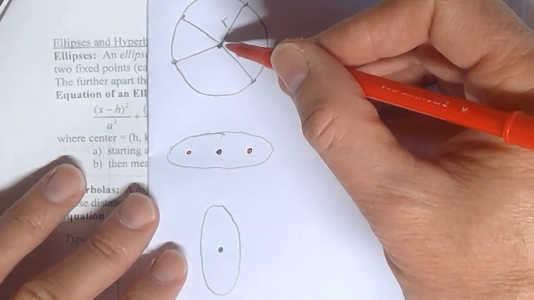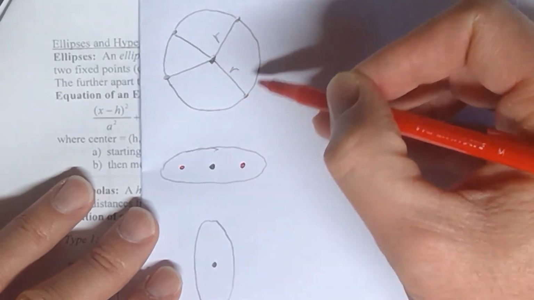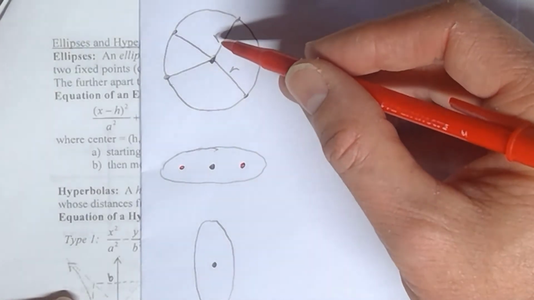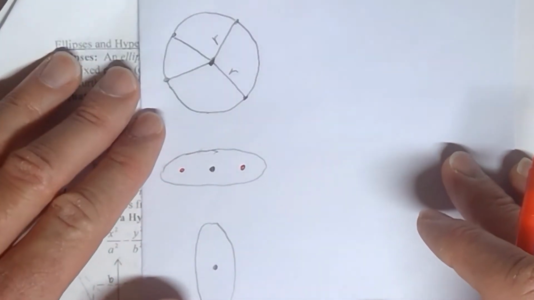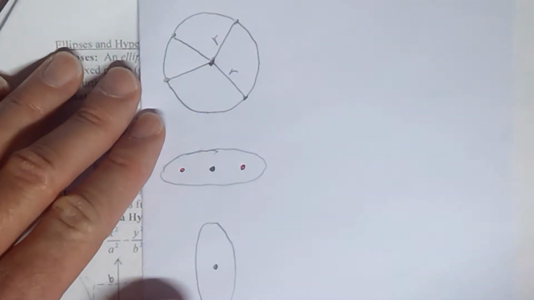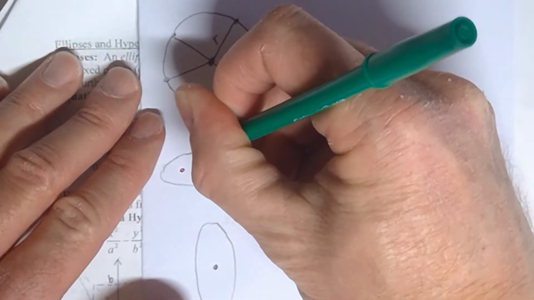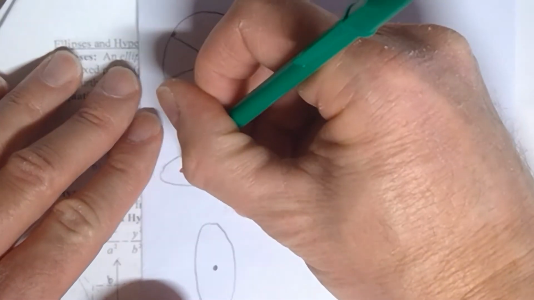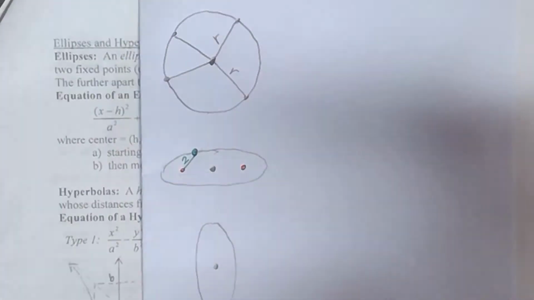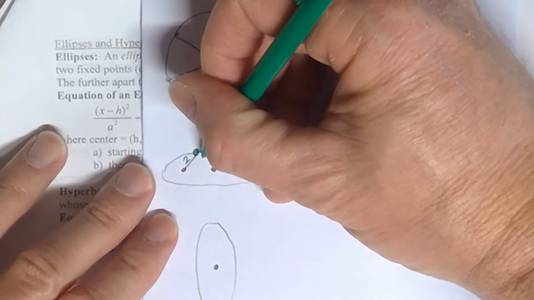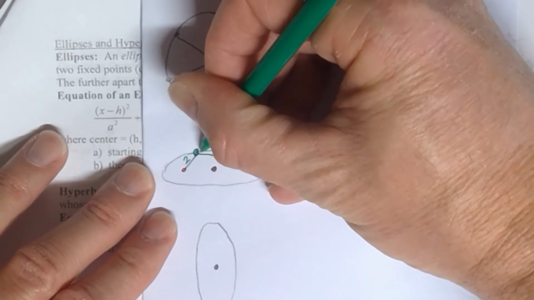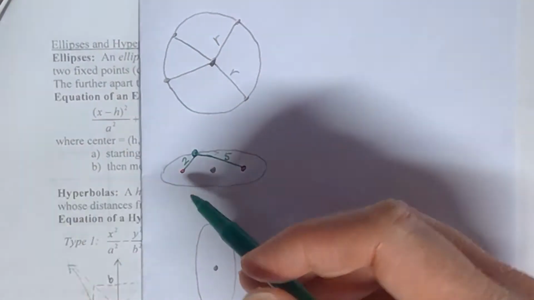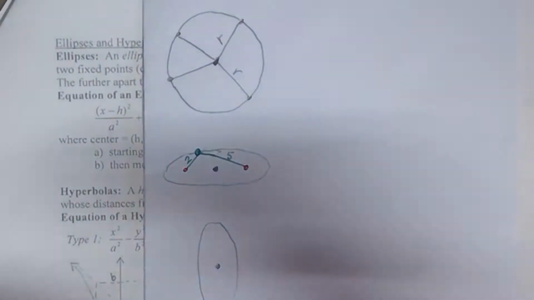Now remember we said that with a circle, every single point on the circle is what? It is the same distance away from the center, and we call that distance the radius, or r for short. Well with ellipses, let me just pick any point on the ellipse. Say I pick this point right here. Let's just pretend that the distance here is, let's say, 2. You don't have to write this down, by the way. You can start writing when we actually get to the problems here. You can if you want to, though, obviously. But let's say that this distance right here is, say, 5. So what they're saying is that if you add up those two distances, it's 7, right?